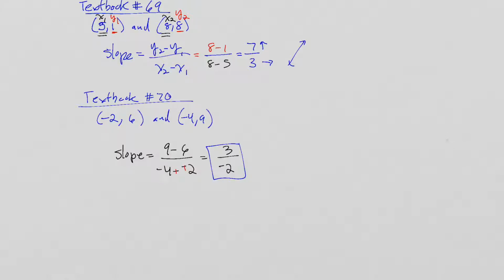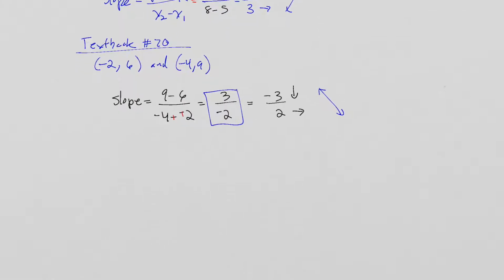So when we do our graph, we will put this negative with the 3. Whoops. So that we can go down 3 and over 2. Okay? So we'll be doing that in just a minute. So this line actually would look like this. Okay? So that brings us to the 4 types of slopes that we can have as an answer.